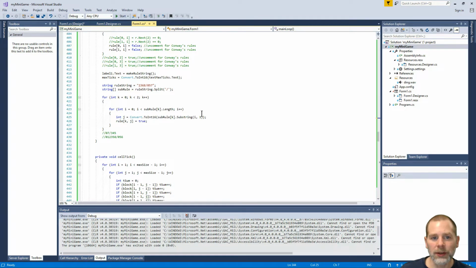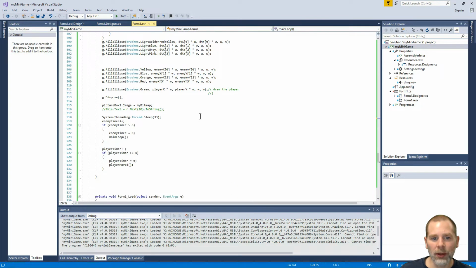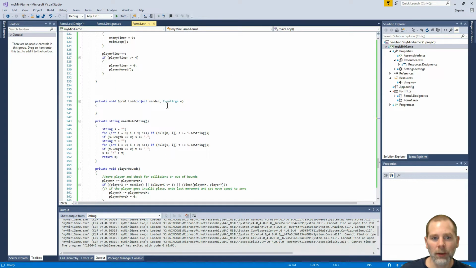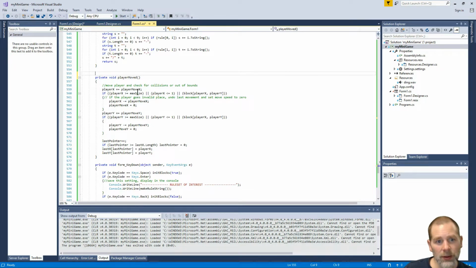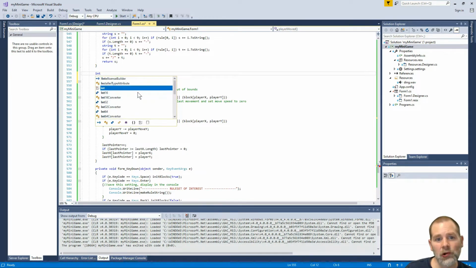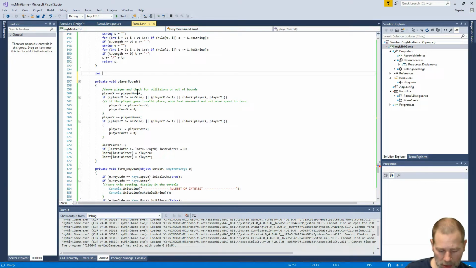When the player moves, we want to store the player's previous position. So we're going to go int player previous. I know that we have this last two, but it's different. It's going to be different from this trail because this is just going to be the last position, and if the player doesn't move at all, it's different from this kind of thing. So player previous X and player previous Y.